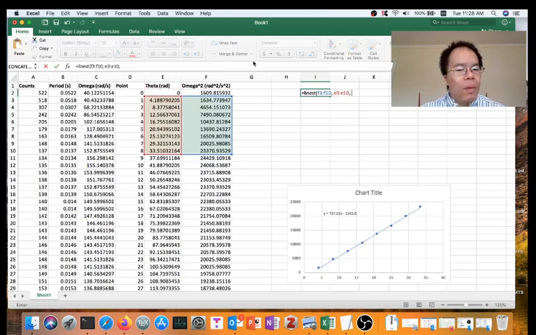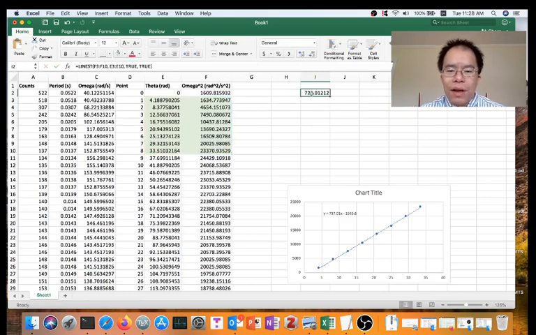And then there's two other things. I don't want to force 0, 0 to be included, so there's a keyword, true, for that. There's also a keyword for give me all the statistics. So I'm going to also select that, and then close that off. Now you'll notice right off that I get a number here, and that number is the slope that I got from my trend line.